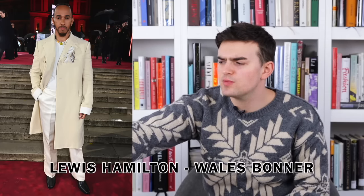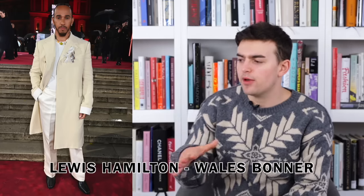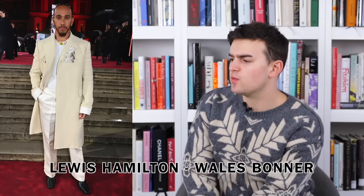Next up Lewis Hamilton is wearing Wales Bonner — the hot girl and hot boy brand right now, which started as menswear. He's wearing what looks like a linen or slightly off-white creamy coat, a white t-shirt or tank top, silky pants, a black boot, and a lot of jewelry and brooch detail. I love the jacket — I think it's stunning, I want that jacket. I just wish there was a matching pant in the same fabric. The white-on-white in different shades is doable. I really like the accessories — the brooch, the necklace — they're fun and quirky.